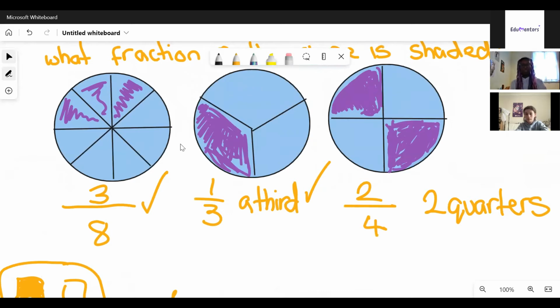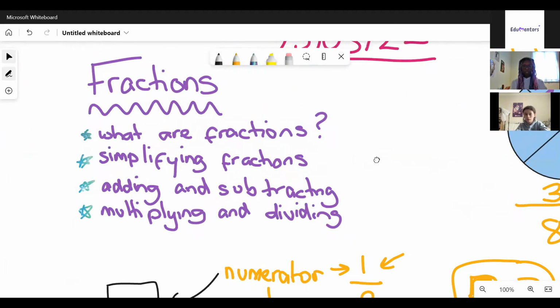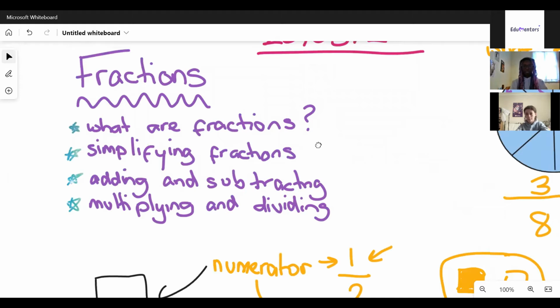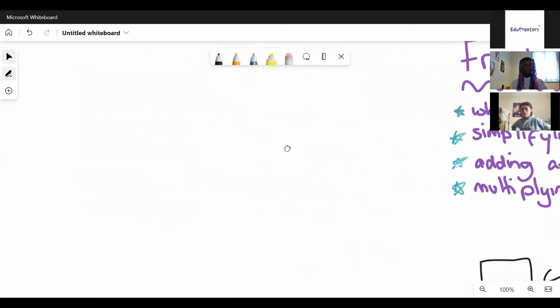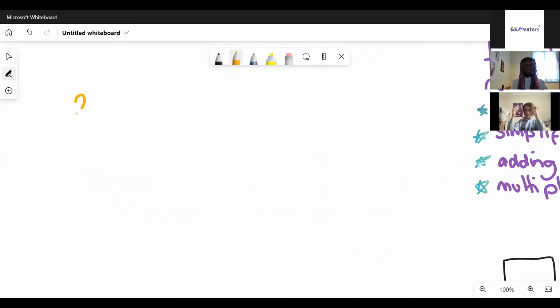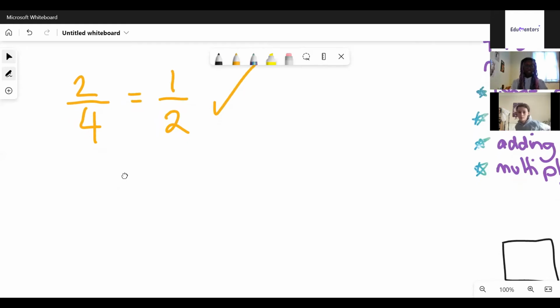And obviously that's something that we can keep referring back to. And as I said before, fractions is a big topic, so there's lots to do with fractions. So next on the list will be simplifying fractions. Have you heard of simplifying fractions and how that works? Yeah. That's good. If I gave you a fraction here, do you feel like you'll be able to try and simplify that? Or should we work through it together? I can simplify it. Yeah, so what would this simplify down to? 1/2. Yeah, that's correct. So half.